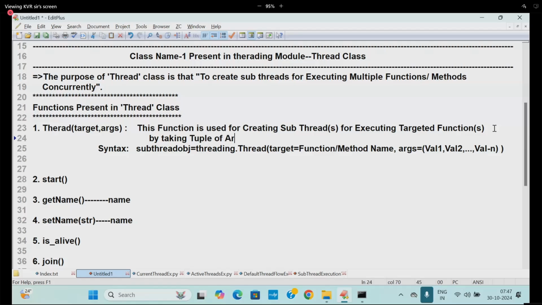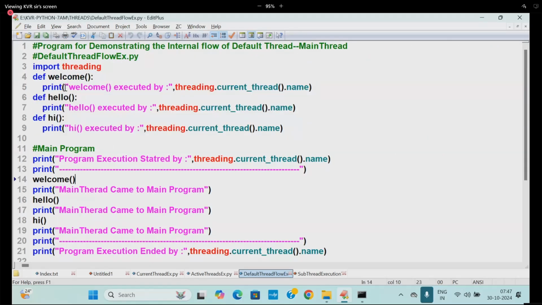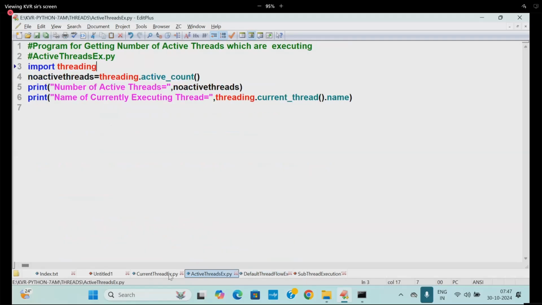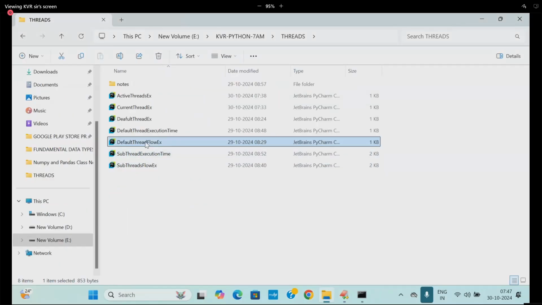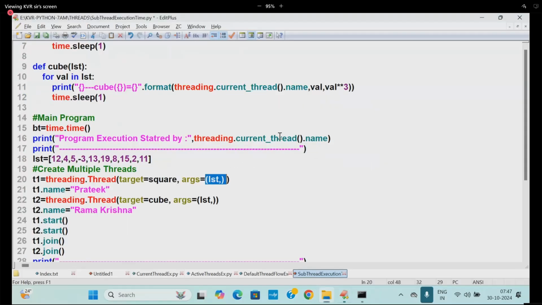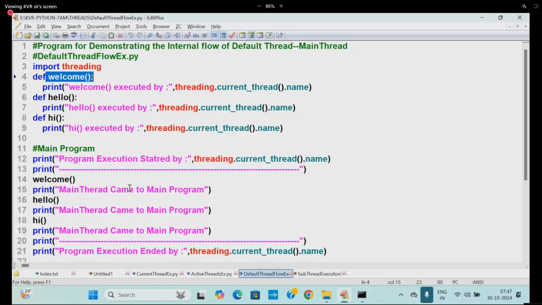By taking a couple of arguments, specifying the couple of arguments, mandatory or optional. The arguments are optional. Why optional? As I said to you, when it is not taking any parameter, we don't mention what? We don't mention. Where is that example, students? That example is this one. This example here. When it is not taking any parameter, we don't mention what?